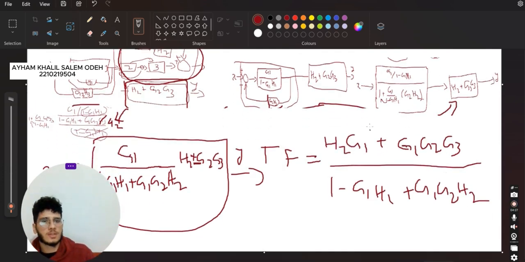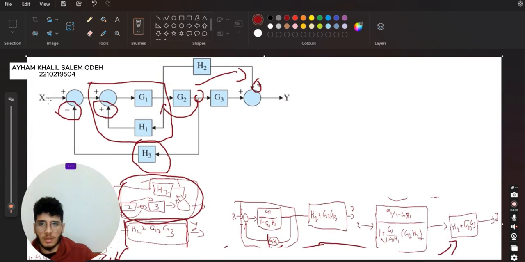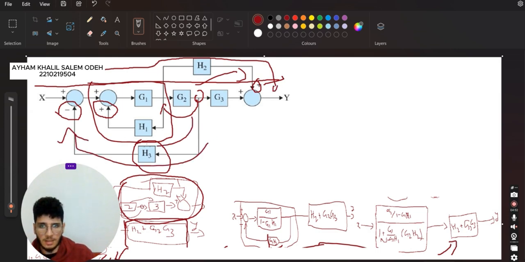As you can see, this is our first forward path, this is the second forward path, our negative feedback, our negative loop, and no, this is our positive loop, and this is our negative loop. First, see, this is the first forward path, a straight line ahead. The second forward path, loop and loop.